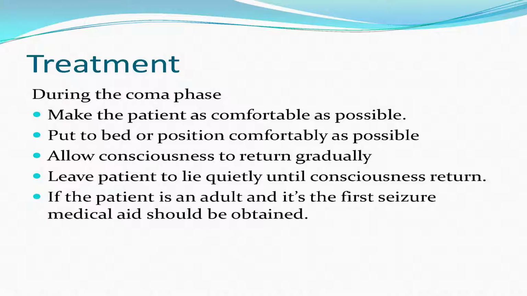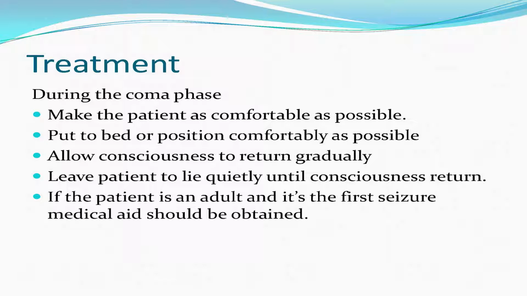At the stage of coma, make the patient as comfortable as possible. Put them to bed or position them as comfortably as possible. Allow consciousness to return gradually. Leave the patient to lie quietly until consciousness returns. If the patient is an adult and it is the first seizure, medical aid should be obtained.